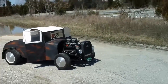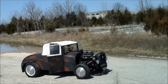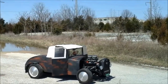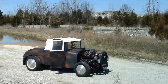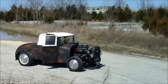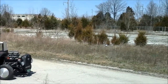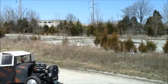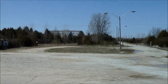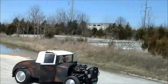But this was called Marble Hill Nuclear Power Plant. It was huge in the day, cooling towers and power lines everywhere, obviously, and all kinds of buildings. It was a huge deal in the 70s. And that's pretty much all that's left of the originals, those few cooling towers, and the bottom of the big cooling tower where the concrete bunker is, and some kind of an old building. But none of this would have been here in the 70s. It was all dead. There was nothing left.